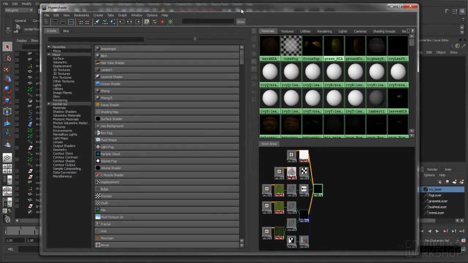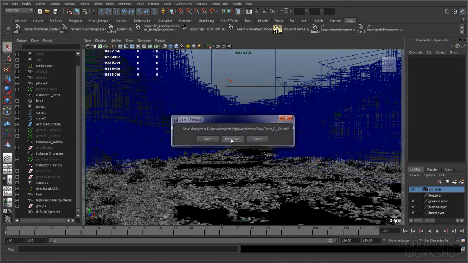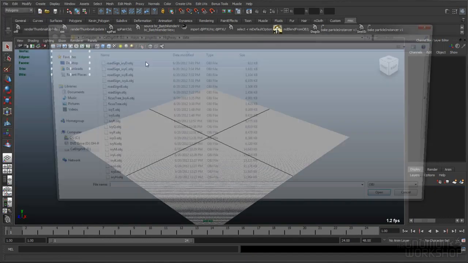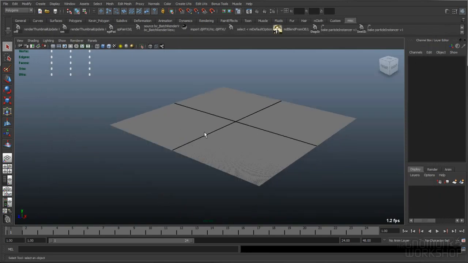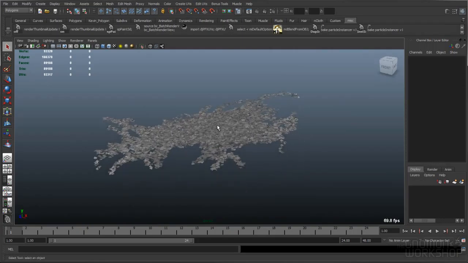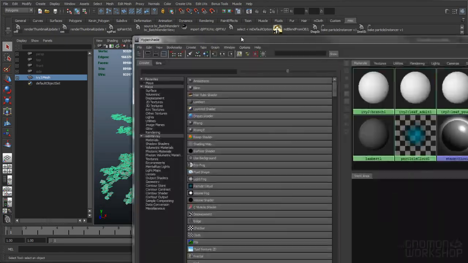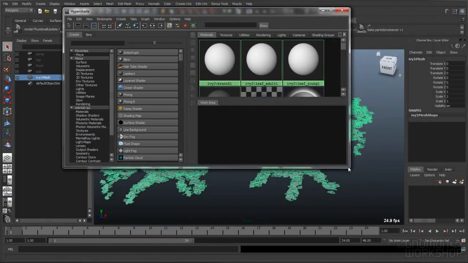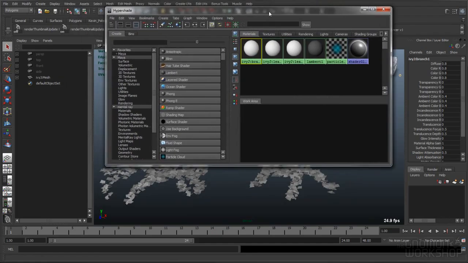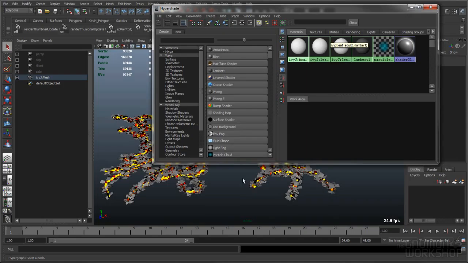But so now what I'm doing more often is just selecting the branches. So let's see, none of this actually has anything assigned, but let me just show you what I mean. If I import something from IvyGen, so let's go and just grab some of this ivy for the road. So there's a patch of ivy. So you can see that it's just a single mesh. But if I go in here, I can see I have these three shaders. And let's make these smaller. So I can take the one that's assigned to the branches, right-click, select objects with material. You'll see that it's going to select them.